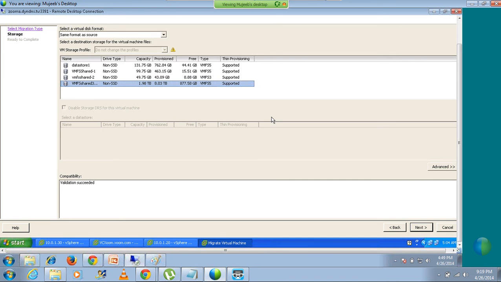Okay. And guys, in storage vMotion, while migrating the virtual machine from one data store to another data store, I can also convert the virtual hard disk. If it is thin, I can convert to thick. If it is thick, I can convert to thin. I can also convert a thick lazy zeroed virtual hard disk to thick eager zeroed, and from thick eager zeroed to lazy zeroed. So how to do that? During storage vMotion operations, I can convert the disk.